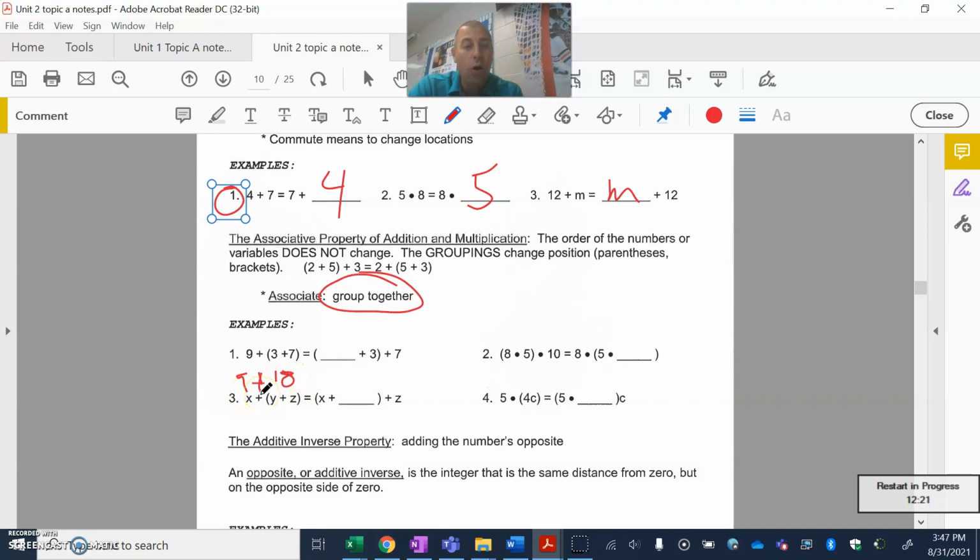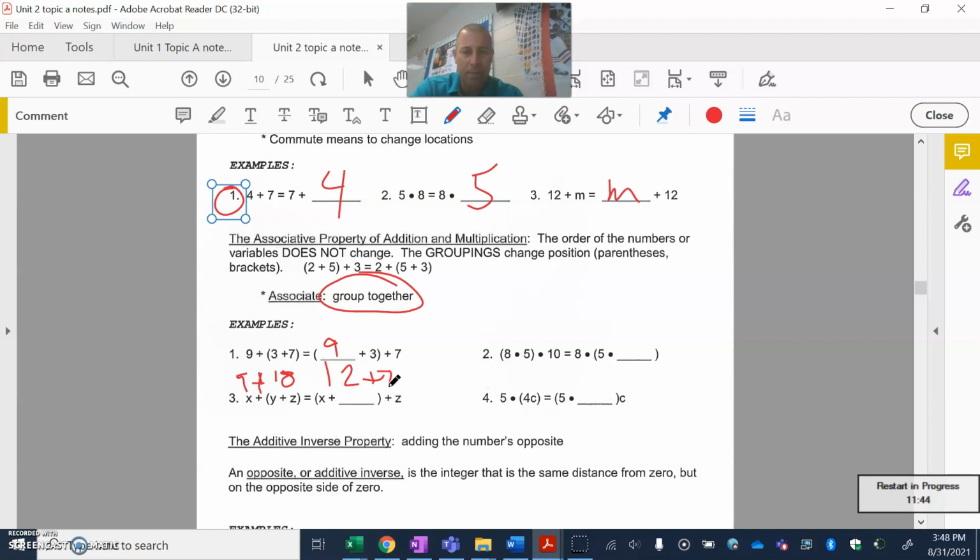If we move the parentheses, the 9 is still there, so I'm going to do 9 plus 3 first and get 12. 12 plus 7 is still 19. So mix the order up. It's all addition. Who cares? It's like going to the grocery store. You put your items on the conveyor belt. It does not matter the order you put them in. It's not like if I put the ice cream first and then the milk and then the hamburger buns, I'm going to be saving money. No, it all adds up to the exact same.